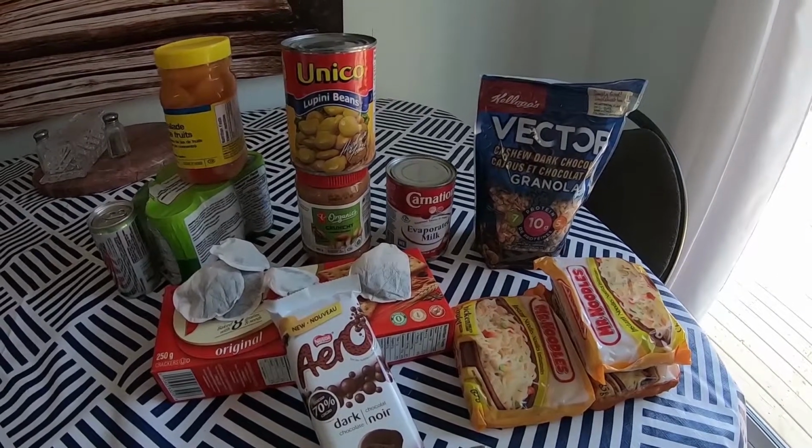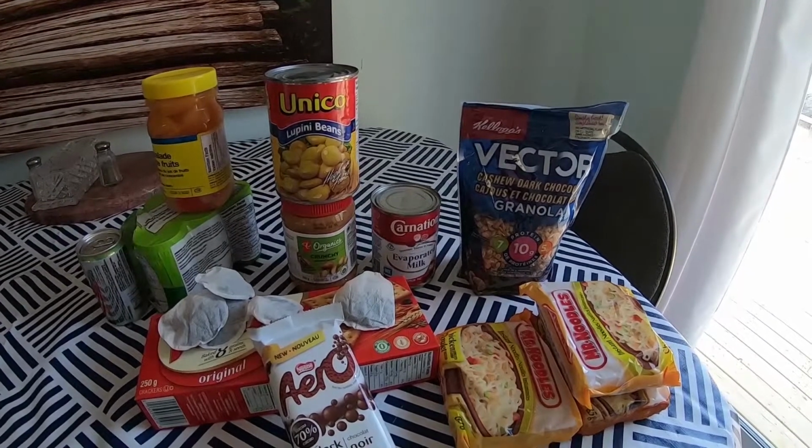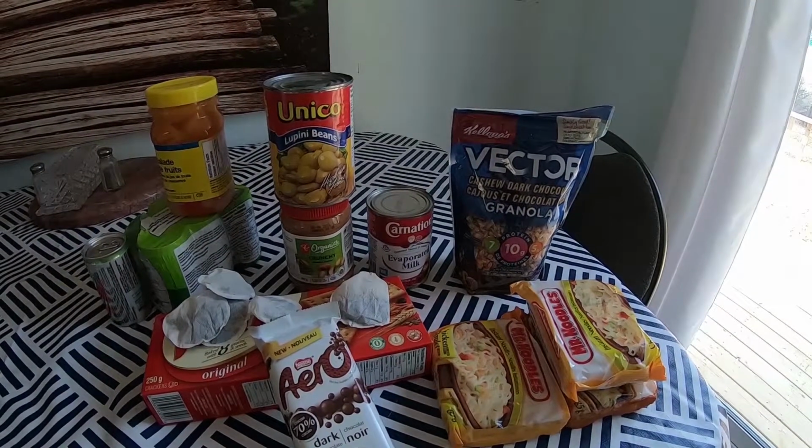What I'm going to do is test out how I can survive for 3 days or perhaps longer on some relatively inexpensive, easy to find and easy to store foods. I'm not a big fan of beans, especially cold beans, but I like lupini beans. If you put some salt in lupini beans, they make a really nice snack, and they're high in protein. So we're gonna get about 800 calories out of this can of lupini beans.